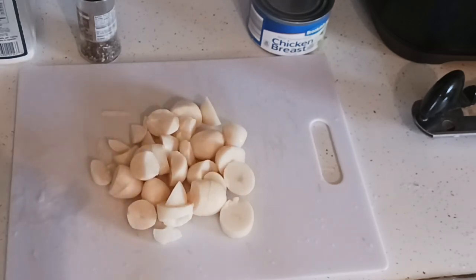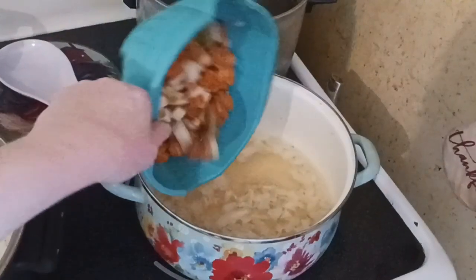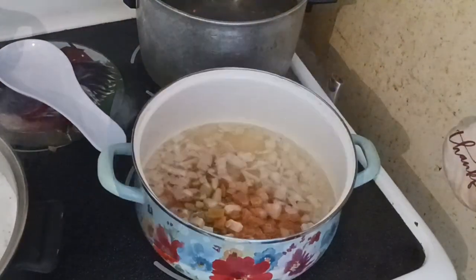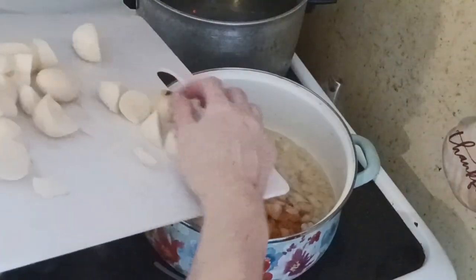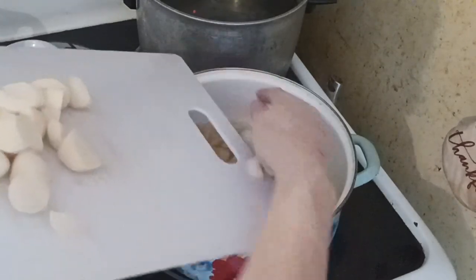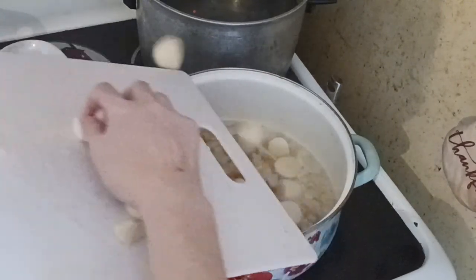Go ahead and I rinsed the mixed vegetables, and we're going to get the potatoes and mixed vegetables into the Dutch oven first. The mixed vegetables, and then the potatoes. Then you dump in your potatoes. There's a perfect amount in the can. 4 to 5 fresh, depending on your family size.